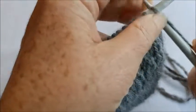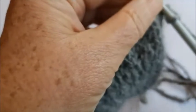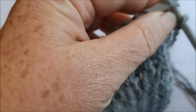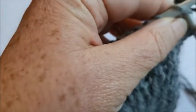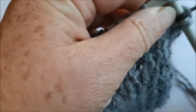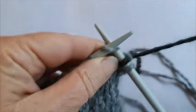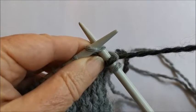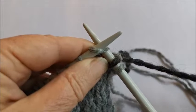So knit 1 stitch of grey, get ready to knit, but this time the next one's going to be in the black. So just loop that around, hold on to it. Now what I'm going to show you a way of doing now is a way of weaving in the black, which will save you having to weave it in afterwards.